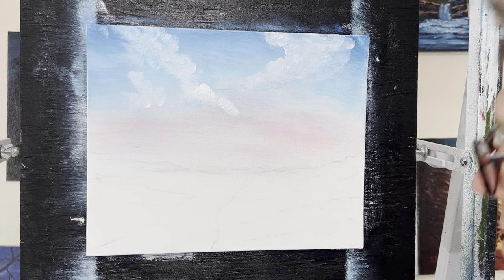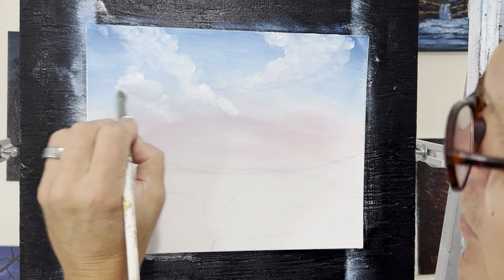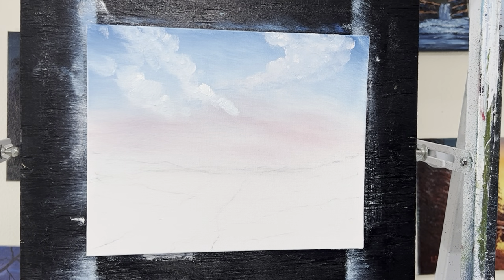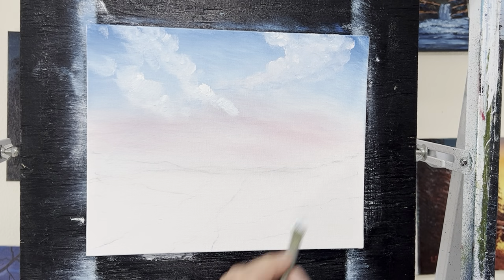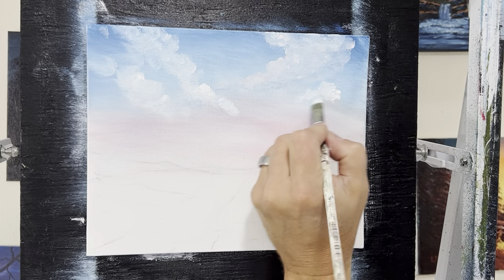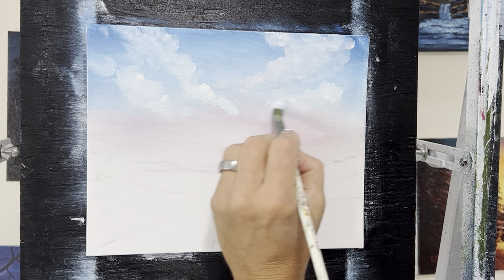Just some little floaters up there. There. I'm just kind of pulling to the side, and see, that works too. I mean, there's some wind blowing them around. Okay. Maybe there's something over here, a little one here. Pull those that way if you want. I don't know, whatever you want to do, okay?